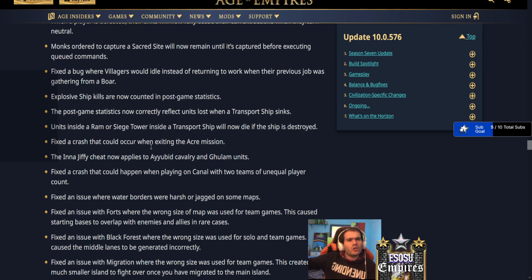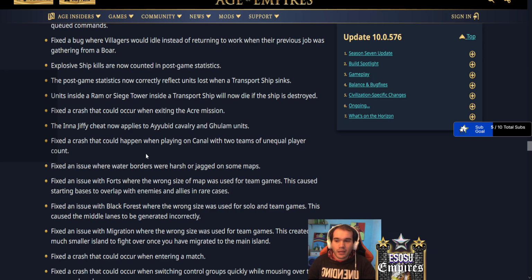So wait, you can put a ram in a transport ship? Actually, I didn't know that. That's actually some news to me. New news. Fix a crash that could occur when exiting the Acre mission. I never did that. I don't know what that is. The in a Jiffy cheat applies to AU-bit cavalry and Gulam units.